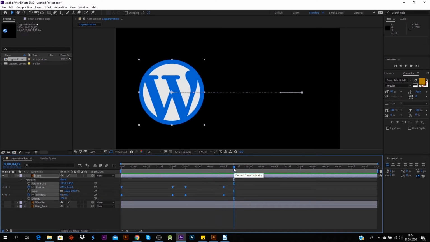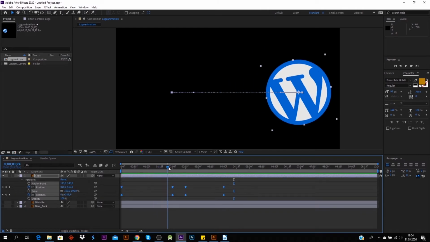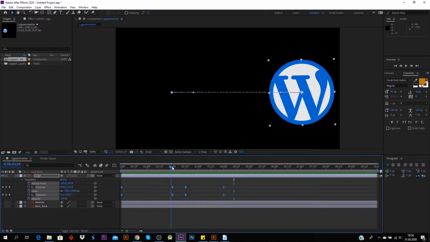What that does is make it start slow and go faster, and then go slow again towards the other keyframe.